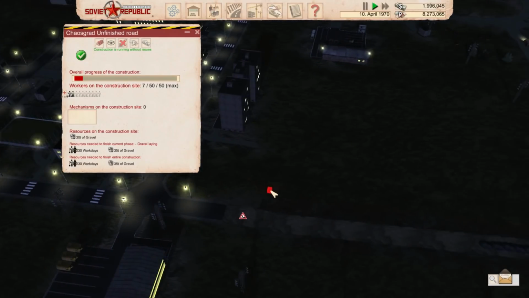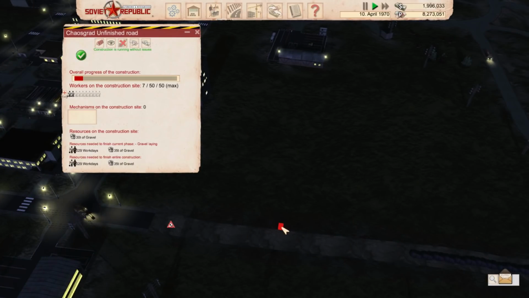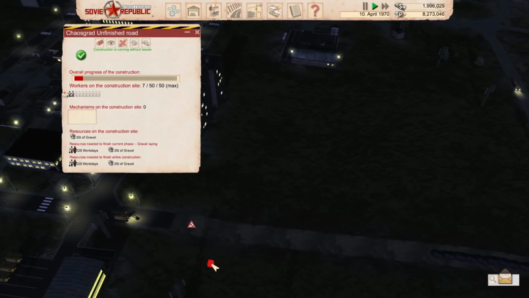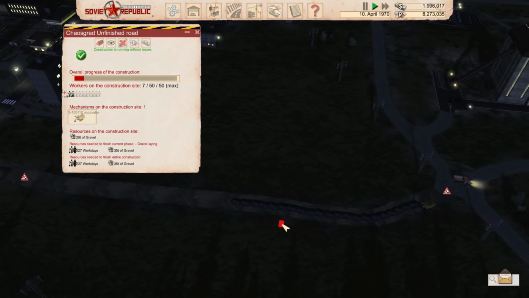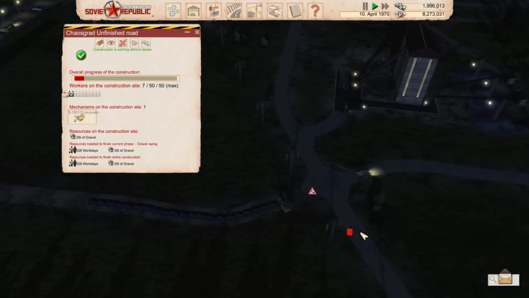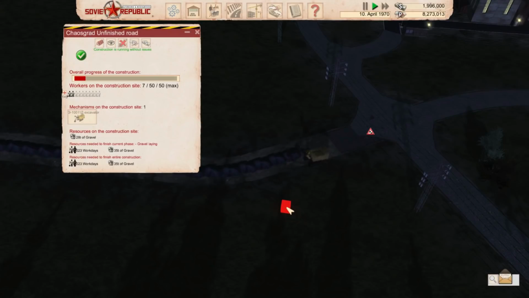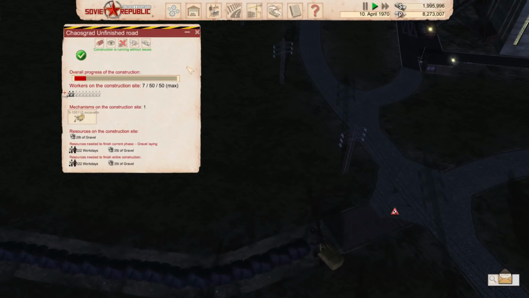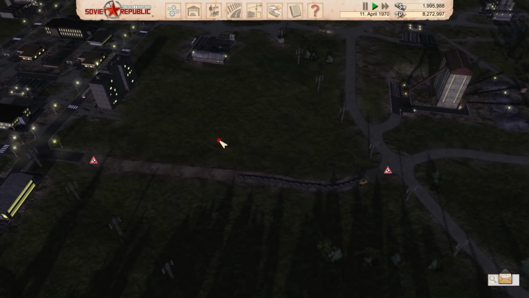So with the excavator around, the construction should actually continue regardless of whether there's sufficient workers on site. I think that's the case. But I wish I knew what kind of mechanisms does stuff. Yeah, here it is. Nice. I believe we're progressing well, and we're just waiting on sufficient gravel. But anyway, that just means that it's going to take so much longer to get stuff built.